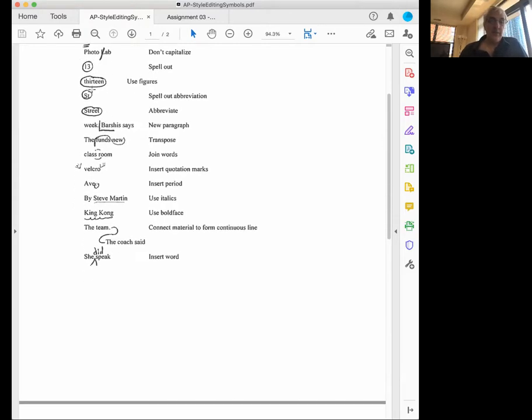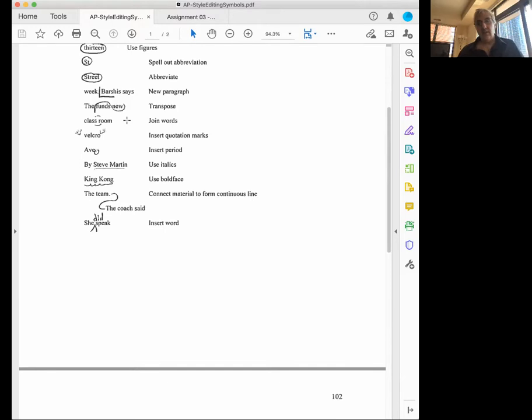The same thing for abbreviations. We just circle what we want to abbreviate or what we don't. If you've got a series of sentences in a paragraph, but one of those sentences should start a new paragraph, just use this L mark right here. To indicate that 2 words should be switched around, just use this curvy line here. So what you're saying is this should read as the new funds, not the funds new.